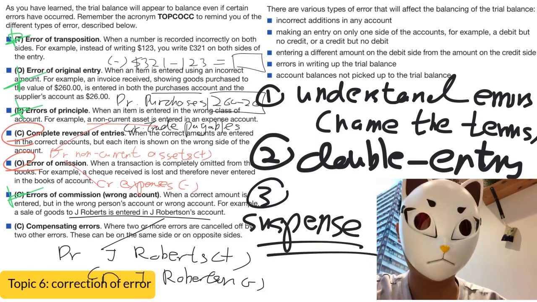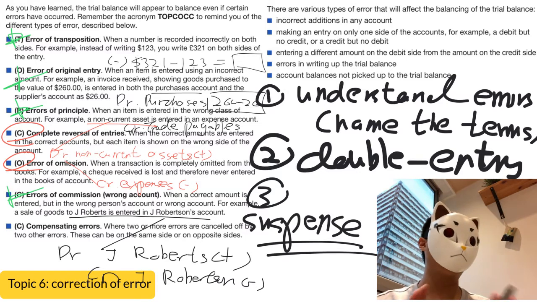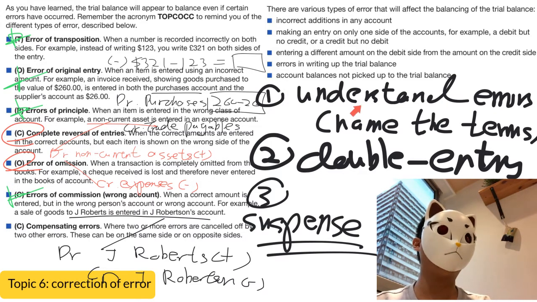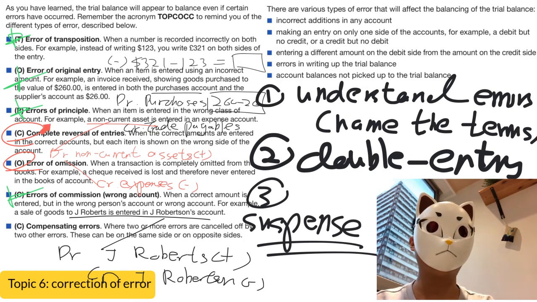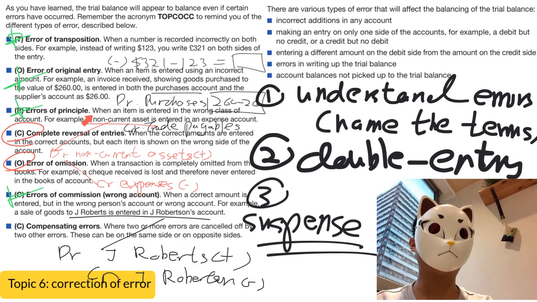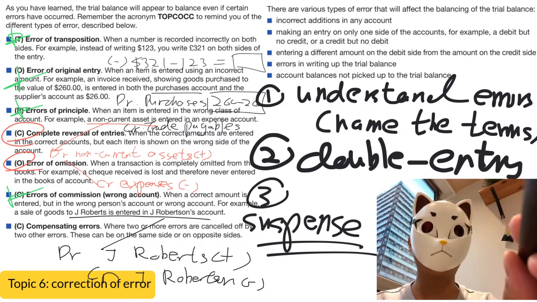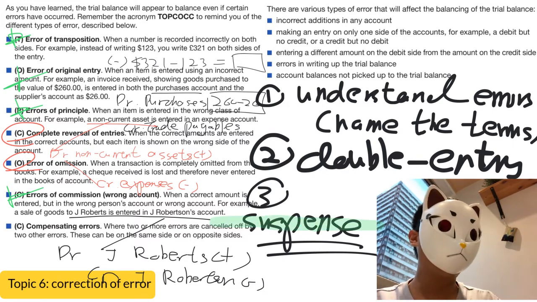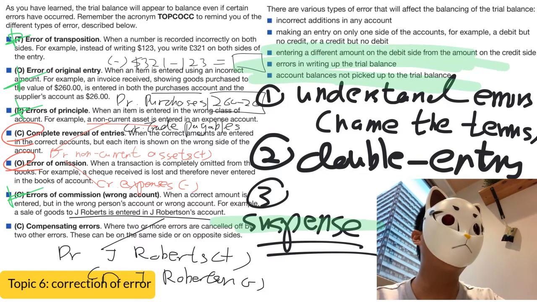So these are all the main points. Number one, you have to name all these terms and understand what is the meaning of error of omission and error of commission, because they are different things. Second thing, you have to understand the double entry. Some of them, like error of omission, are quite easy, but for some of them, like error of original entry and error of principle, they're quite difficult, and you need to master them very well. For the last one, you have to understand that sometimes there is a suspense account in these 5 scenarios.